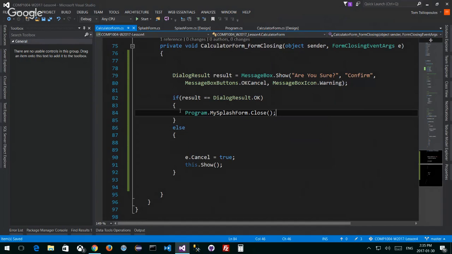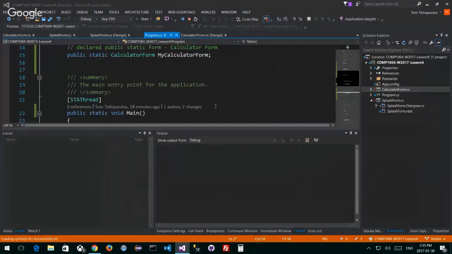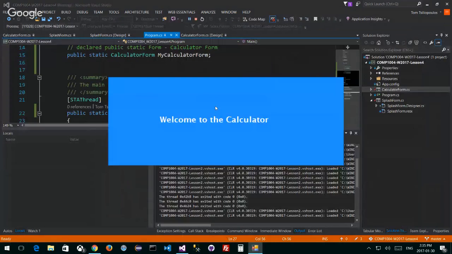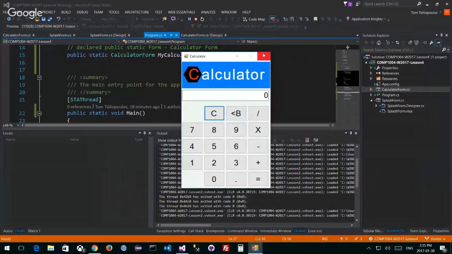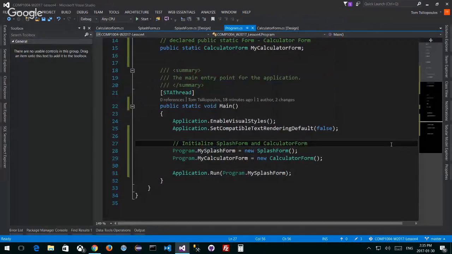I didn't instantiate that form from the splash form. My form was instantiated in program, right? Okay, right here. So my program was instantiated right here. Nothing to do with the splash form, right? These are independent at this point. And that's why it's more complex. Let me run it and show you. So 1, 2, 3. Let's see what problem I get now. Close this off. I say yes, I'm sure. Close. And then we're good.